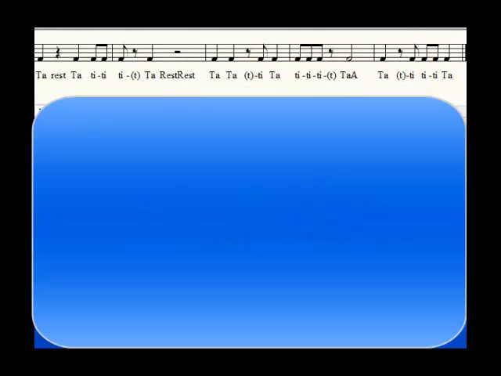Here's a new one. Kind of the same thing except you have more rests in them. So look at all the rest places. All the syllables are given to you. Try to follow along. The ta, the half note. There's one half note in there. Oh, this is a slightly more difficult level. Here we go.